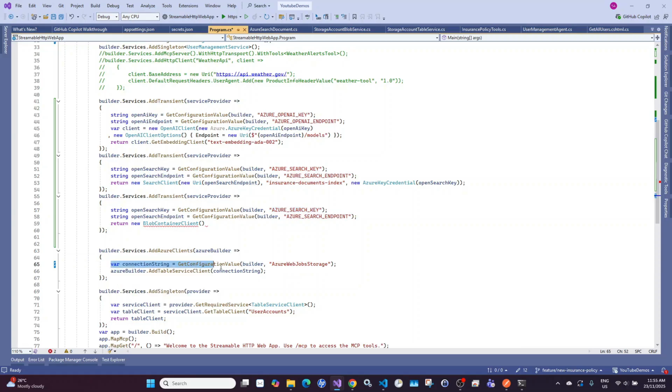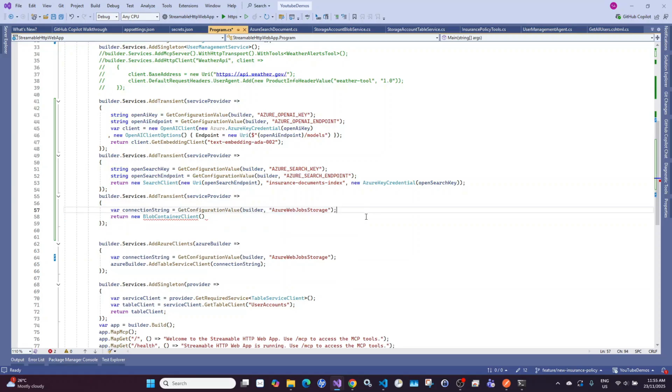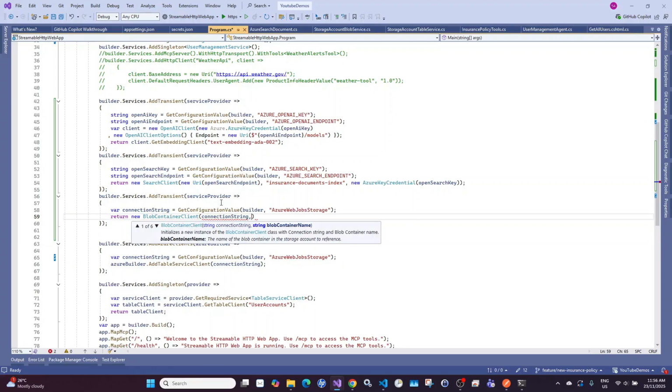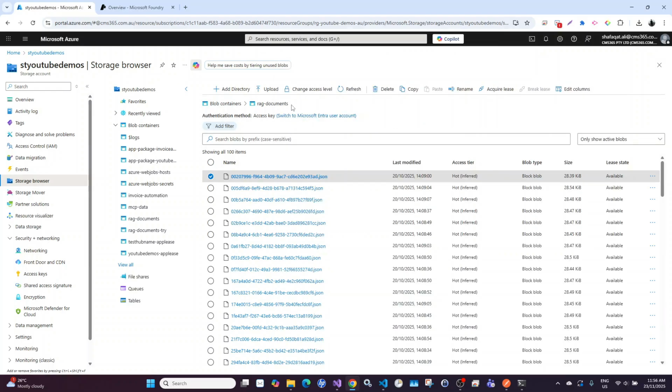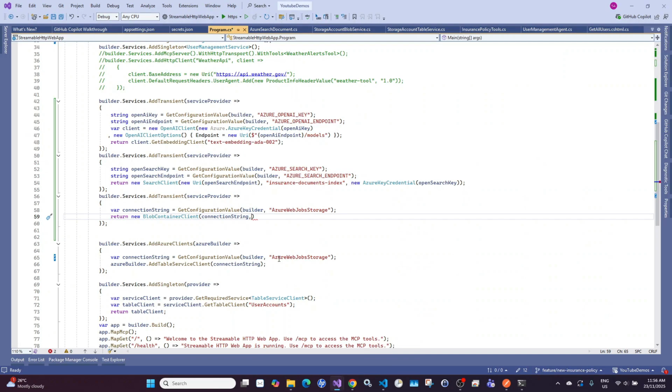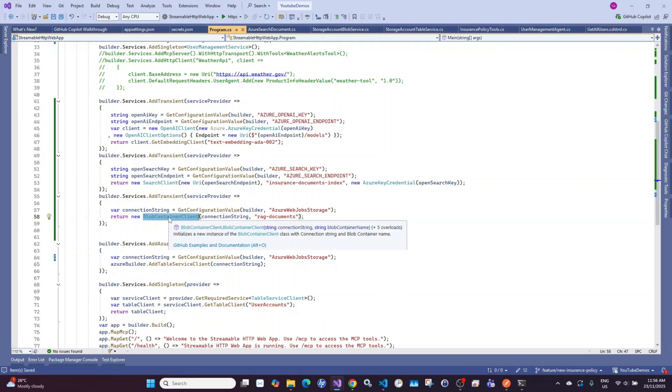Let me copy the whole line. And then we have the blob container name, which is this name. Okay, so now we can inject this.